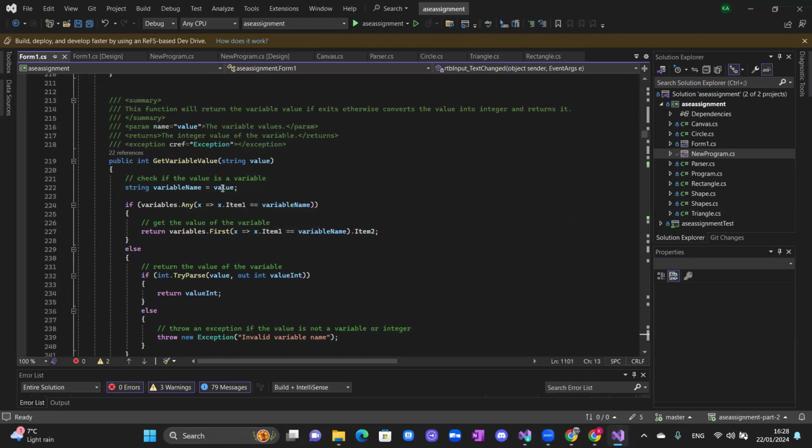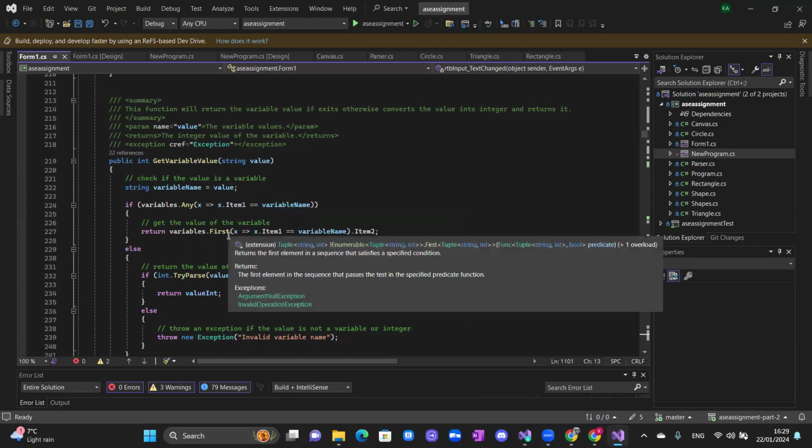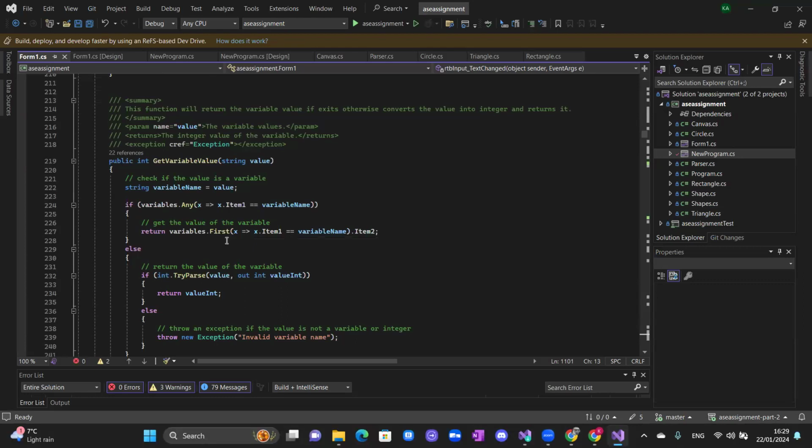We will check if variables dot any dot item one equals variable name. Is it one of the names that I listed in my variables list or not? If it is, return variable dot first item one dot item two, which will get the value of this variable, because it couldn't sum variables together.